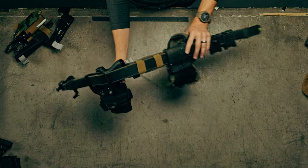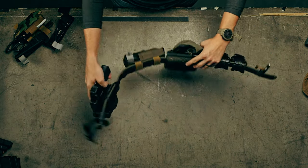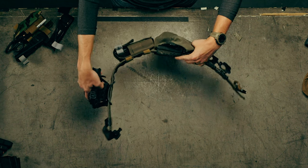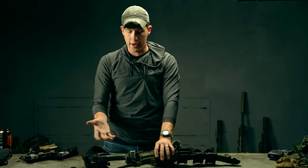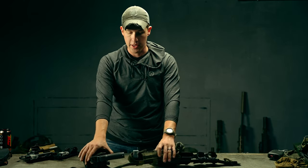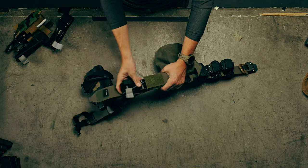I used it on a speed belt — in this case it is mounted horizontally with the one wrap. As you can see, once I have it on, it's not shifting and it's not moving. I typically don't have the shears, a Sharpie, or even a chem light, but I can always add those if that's something I want or need. On the inside I have my CAT tourniquet ready to go.